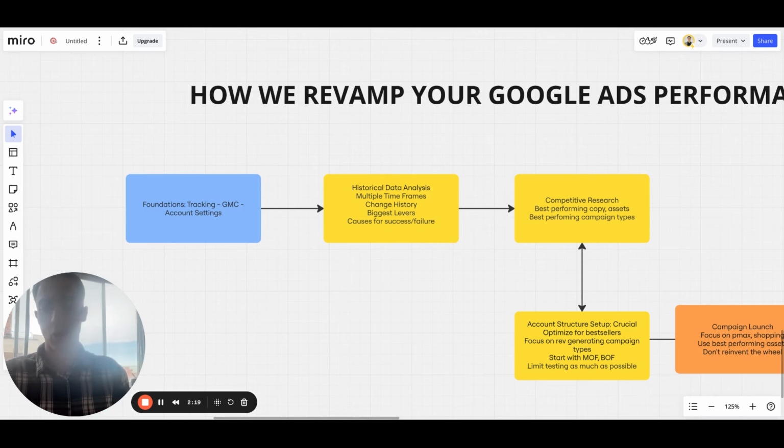All kinds of incorrect targeting, all kinds of just spending in wrong areas, whatever. But let's just keep it at a high level here. So, like I said, in terms of foundations, you have the tracking, optimizing Merchant Center, and making sure that your account settings and your campaign settings are on point, which is what I'm going to get into, right?